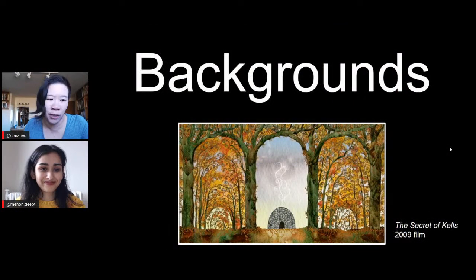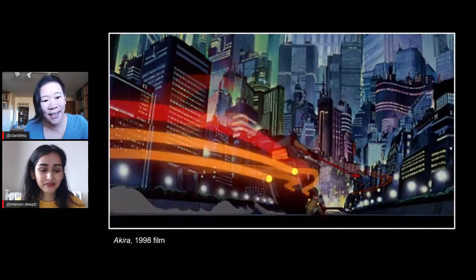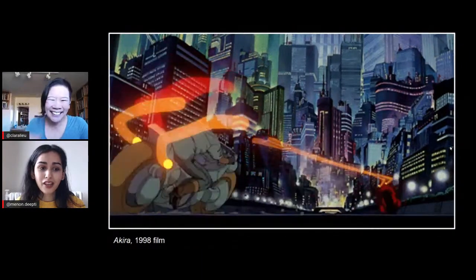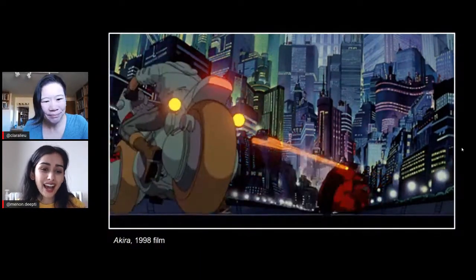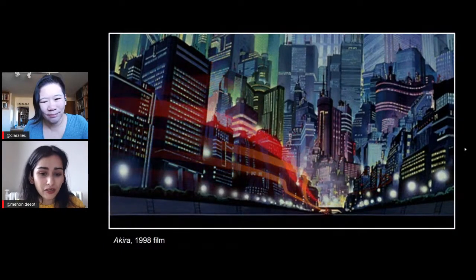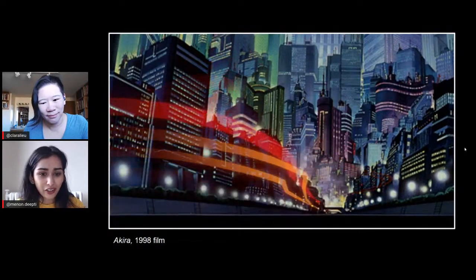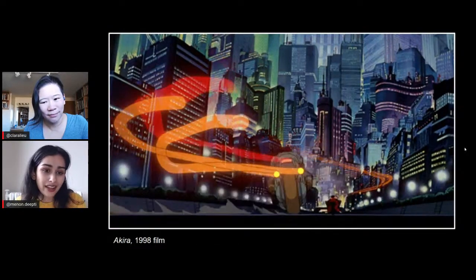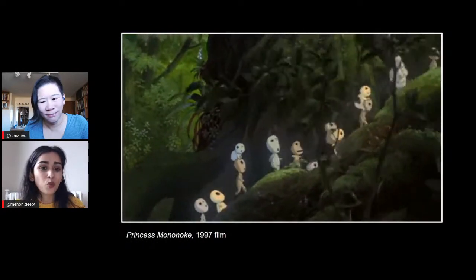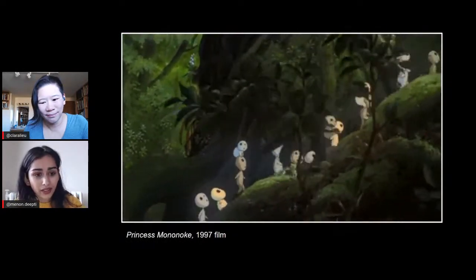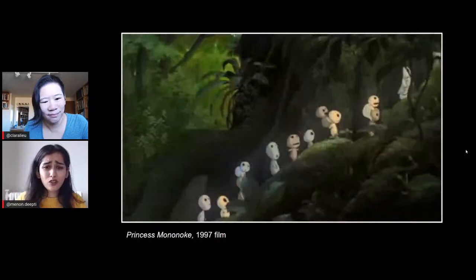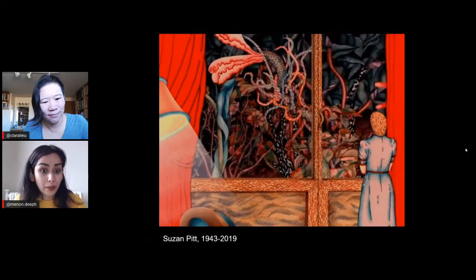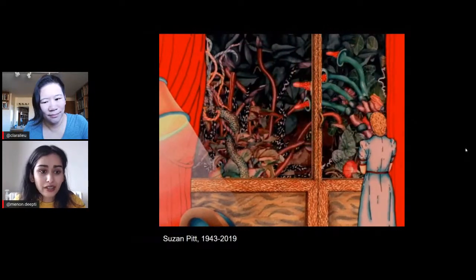Backgrounds. Hugely important for animation to establish a context. And sometimes people don't want to deal with backgrounds, but they're so important. And look at how satisfying it is to have this background in Akira. I mean, the movement of these motorcycles and the light trails and everything is so satisfying. But if we didn't have that background, it really would change how we experience this and how we understand this world. Backgrounds are so important, and they actually sometimes are just nice to do because you don't actually have to animate the background all the time because it's sometimes a still image, but it creates depth as well, and it creates space, and it creates feeling.